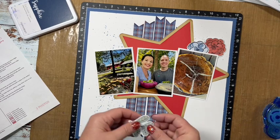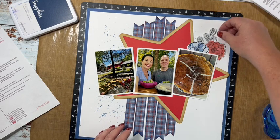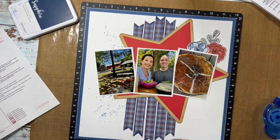And then I have some leaves. Now this is from the doodled florals. I just really like the look of that. And I've watercolored that with some sage green.